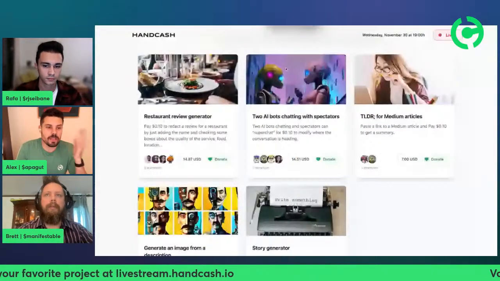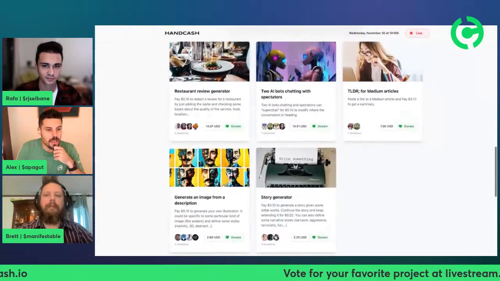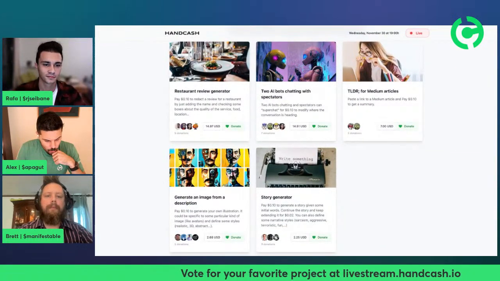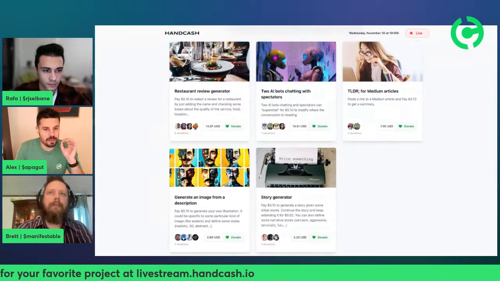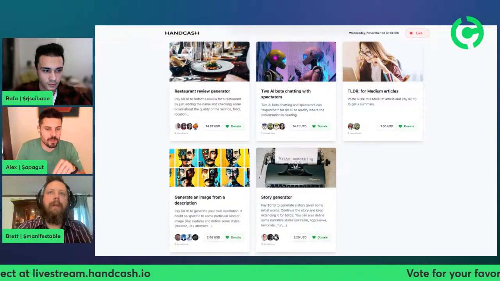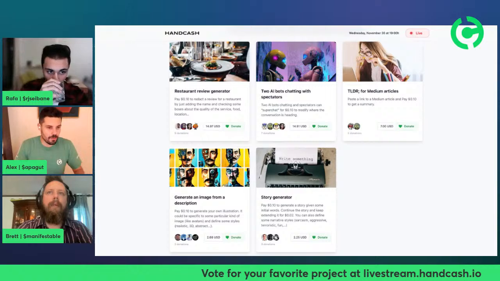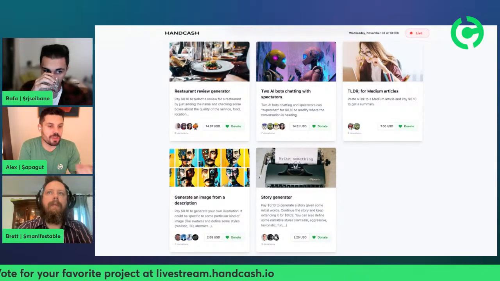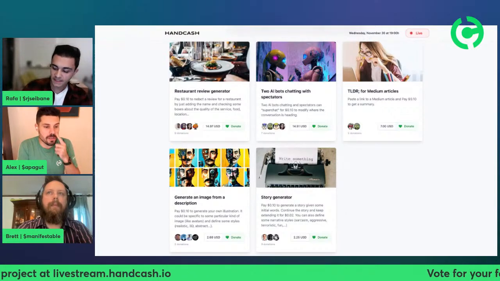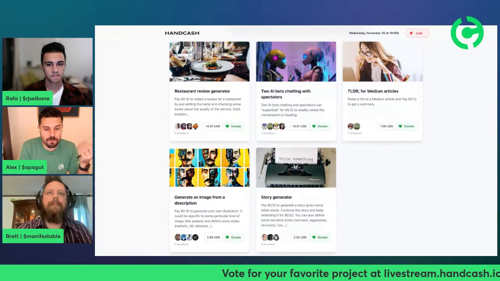Sure. We get requested a lot by teams that they have great ideas on things that they want to do. So we have a lot of requests from companies that think that HandCash is great and they want to integrate, but we don't have a team that actually goes to their system and develops it or spends time with them. It's more like do it yourself, right? And the code is very easy, but some companies just don't have the personnel to actually pull it off, but they could benefit from this.